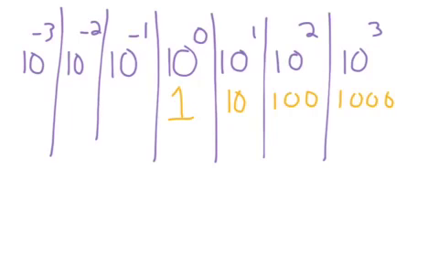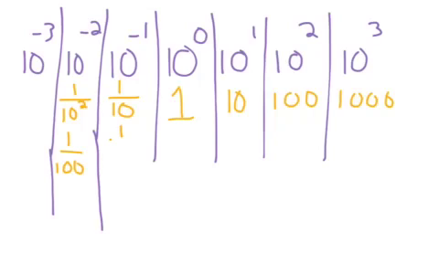And then if we also work backwards, 10 to the negative first, well, you could think of this as 1 over 10, which is also 0.1 because it's in the tenths place. 10 to the negative second would also be 1 over 10 squared, because remember, if I'm dealing with a negative exponent, if I change its location, it becomes positive. Well, 1 over 10 squared is the same as 1 over 100, and as a decimal, it would be 0.01.